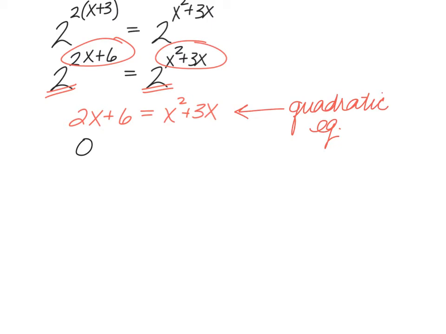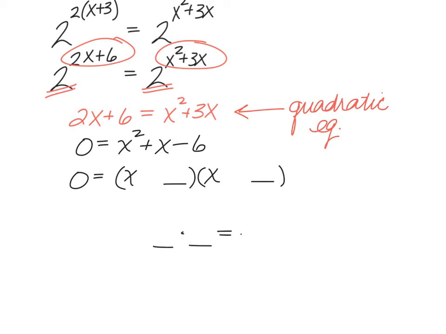So I'm going to choose to leave everything on the right-hand side and then subtract the 2x and subtract the 6, so that way we're setting this equal to 0. So if I subtract 2x from 3x, that's going to just be a positive 1x or positive x, and then we'll subtract 6. And then we always are going to try to factor first when we're solving quadratic equations. And if it doesn't factor, then we'll go to the quadratic formula. So I'm looking for two numbers that will multiply to give me negative 6, but those same two numbers need to add to give us the positive 1, which is the coefficient of the x term.